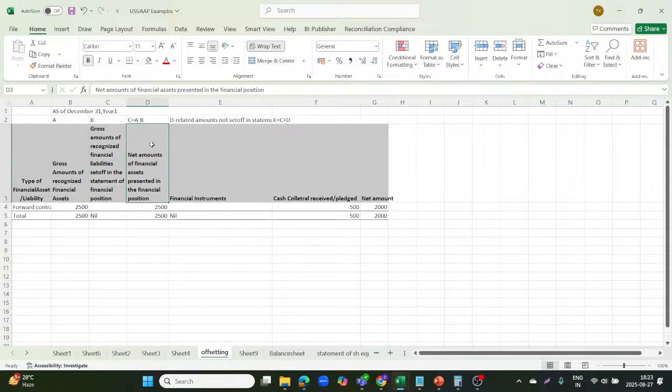When you subtract A minus B, we arrive at the net amount of financial assets presented in the financial position. After that, you have financial instruments, which is the related amount not set off in the statement. And here you have cash collateral received or pledged, and you'll get the net amount, which will be the sum total of your C plus D. That's your net amount.